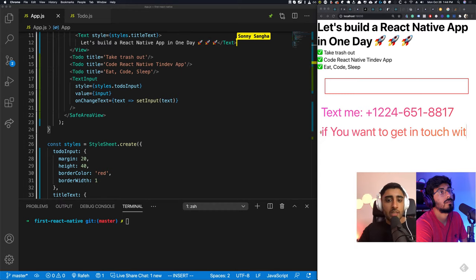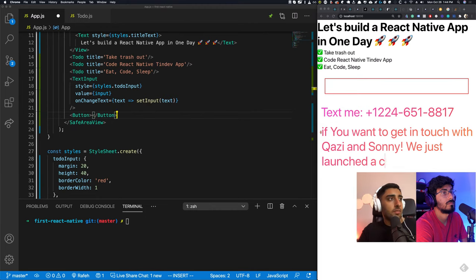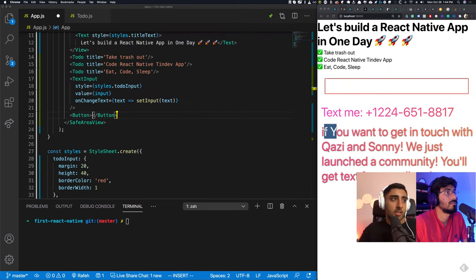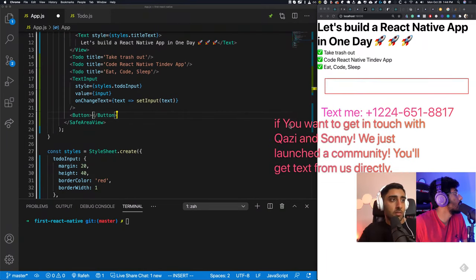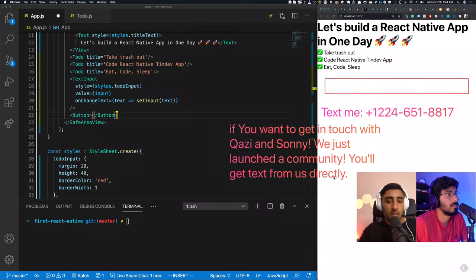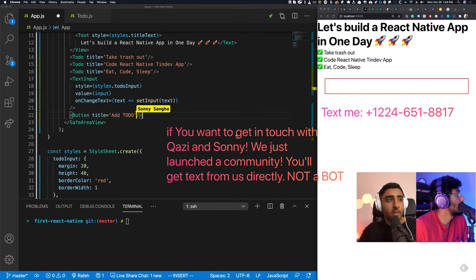And what I want now is a button underneath it, right? So button. And again, for the button stuff, I'm going to quickly have a check. Guys, all we're doing is literally checking through the code, checking how things work in an example, and then applying the same principle and doing it ourselves. So buttons are actually a self-closing component. Here we're going to have a button. The title of the button is going to be add to do. And then it has a special click.